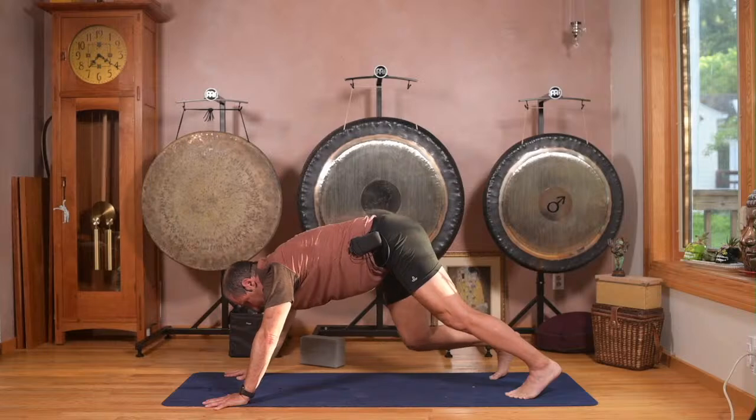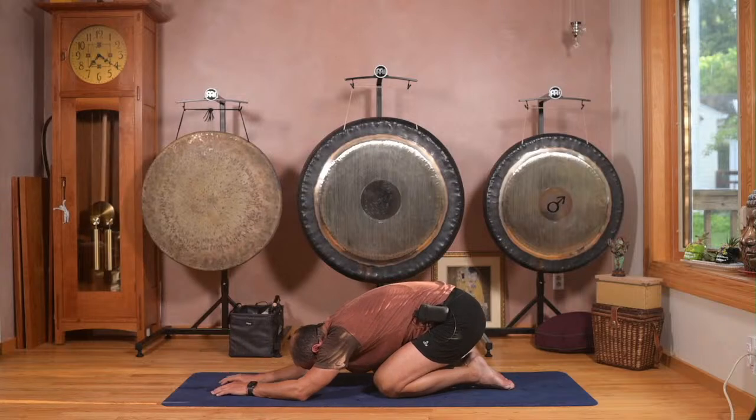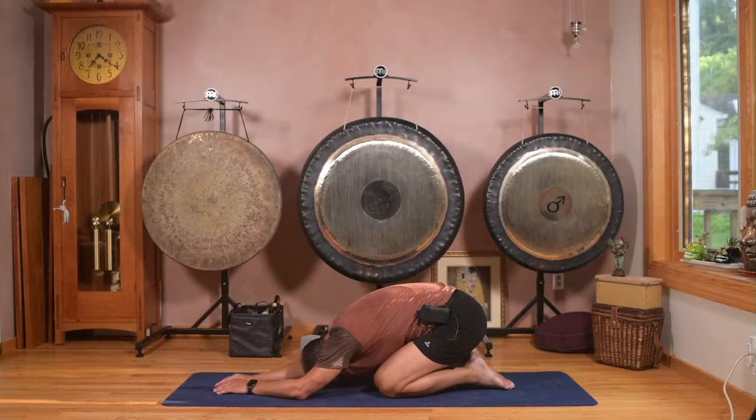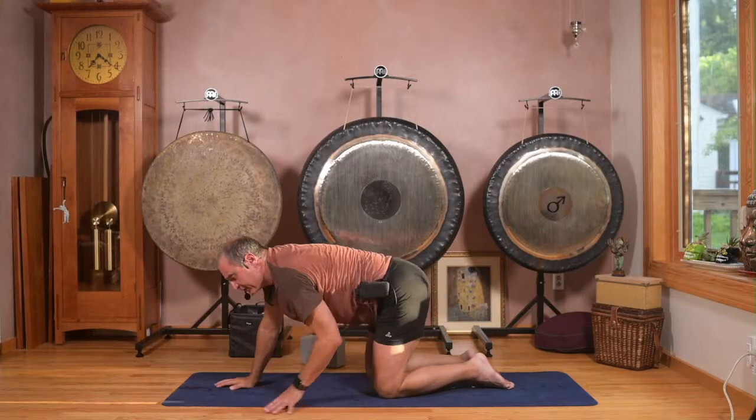From here, child's pose. Lower onto your knees and sit back into your heels, and let's stay. Let's rise up, and we'll cross the ankles to sit with the legs crossed in easy pose. Straighten the spine and take a moment to stay.